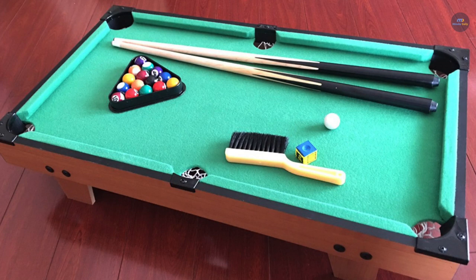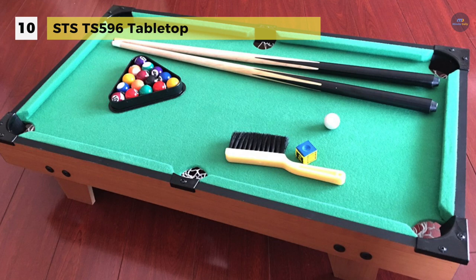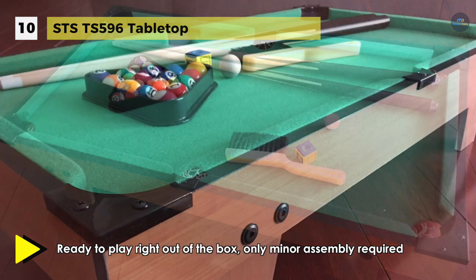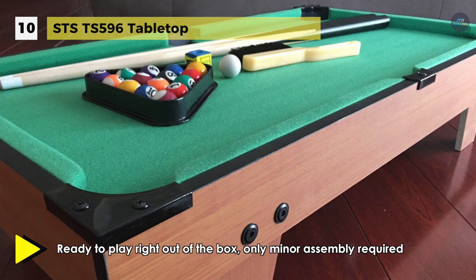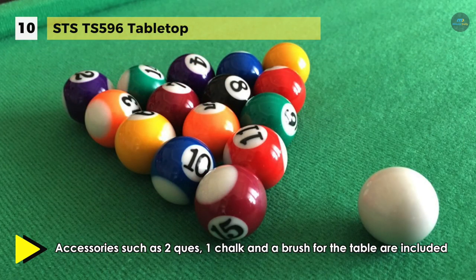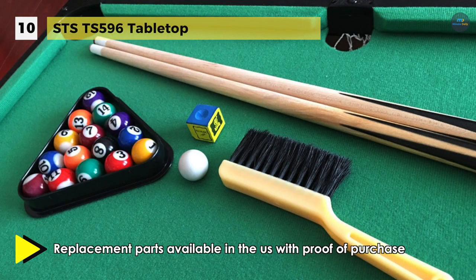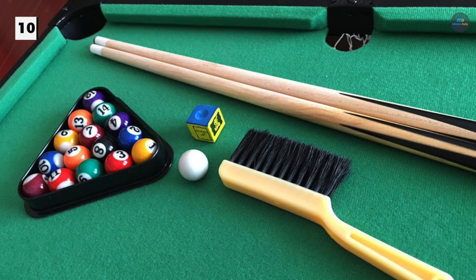Starting our list with STS-TS-596 Tabletop. It is a 30-inch long pool table that comes with everything you need to start to play with your friends at any time, as this item is ready to play right out of the packaging. The only part that you need to install are the four legs. Also, it comes with two cues, a triangle rack with 15 balls and a cue ball, chalk, and a brush for the tabletop.